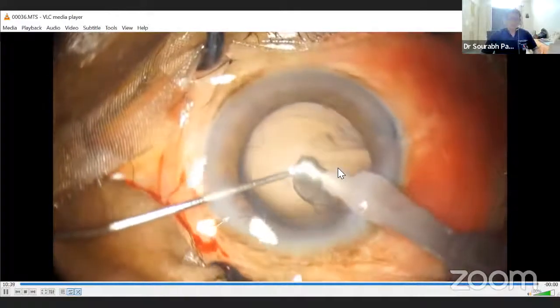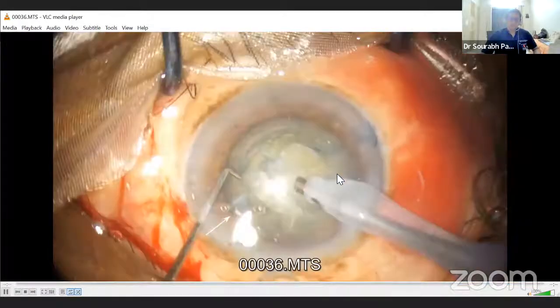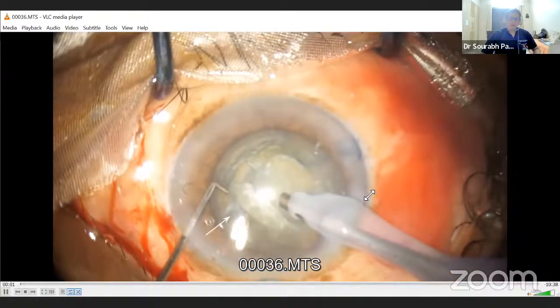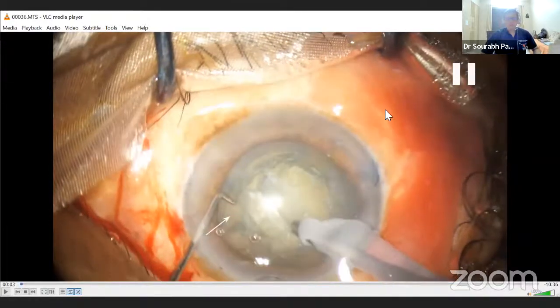It's important to be aware of this thing which can happen at the end of the surgery, so that you don't create complications. So once you see it, you just have to be more watchful, either doing the last PC emulsification or last piece, or during cortex removal.